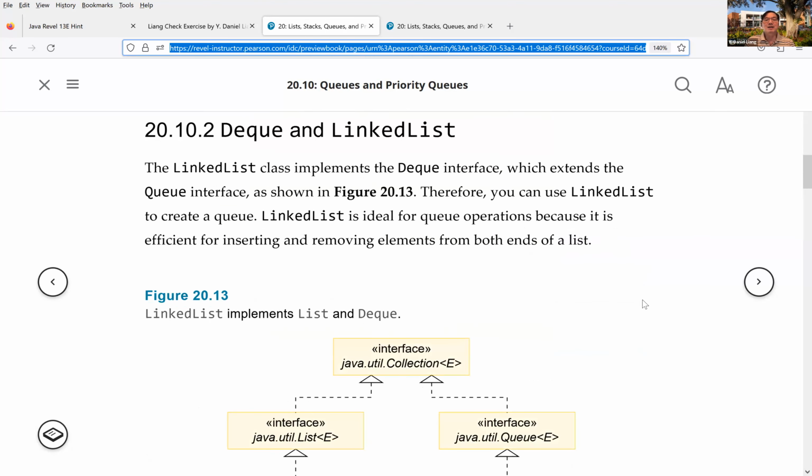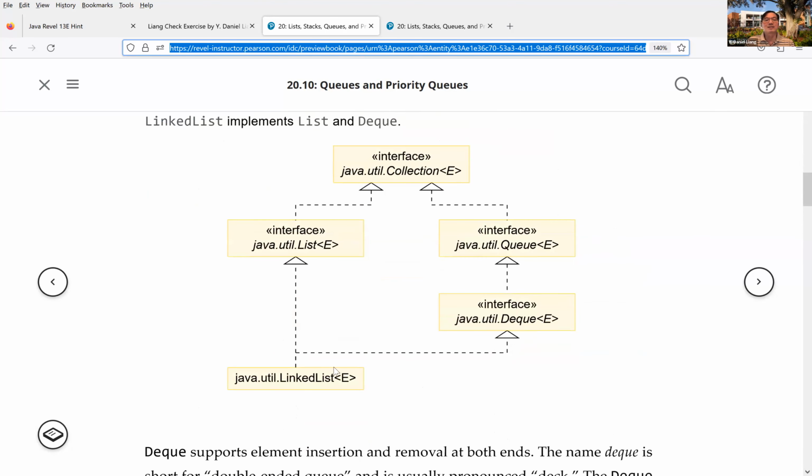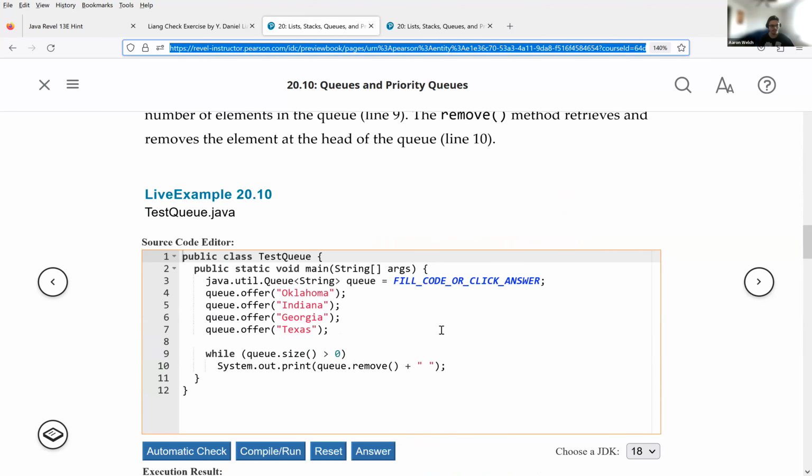And so here, this is the overall design. Here's the linked list. So linked list is right here. It's a subtype of the queue and also list. So it's a subtype of the collection. And so you're going to write some code to test it out and the queue.